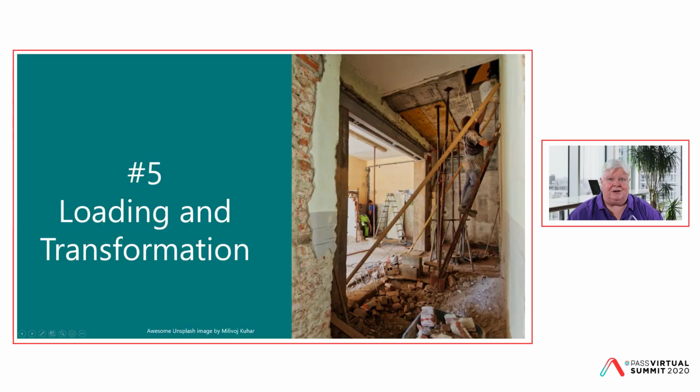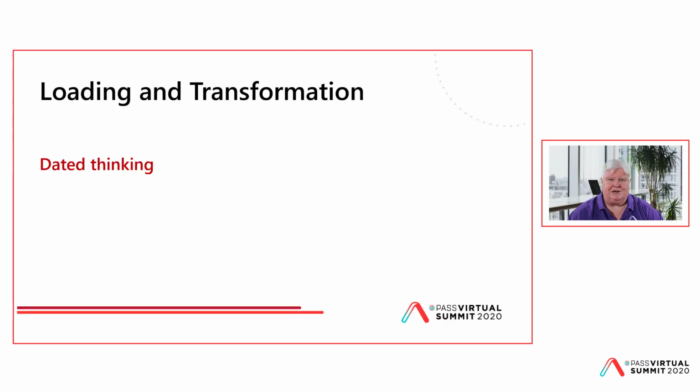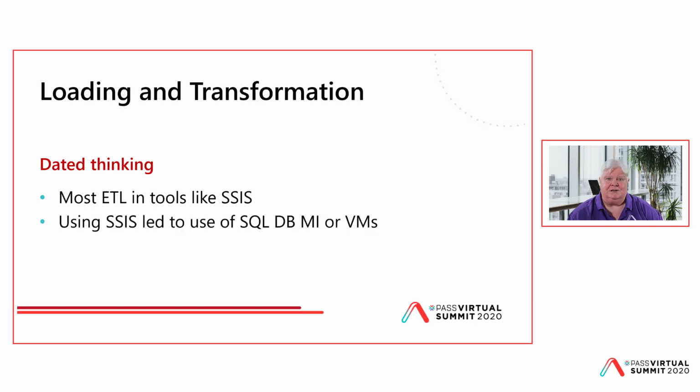The fifth area we'll look at is loading and transformation. Now, a traditional thing on premises might be to use SQL Server Integration Services. Great tool, worked well for many, many years. It's been really good to use. But if what you're looking at doing is picking it up and moving it to the cloud, the bottom line is it's not really a cloud-based application.